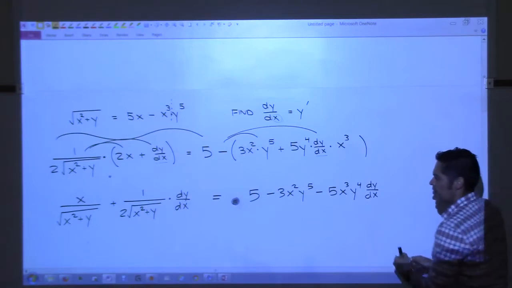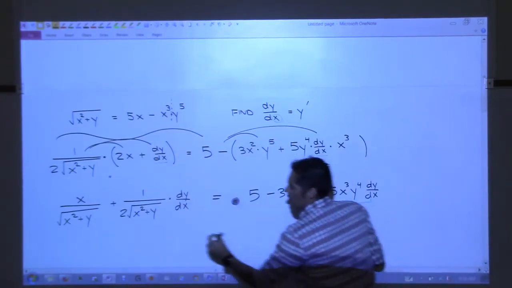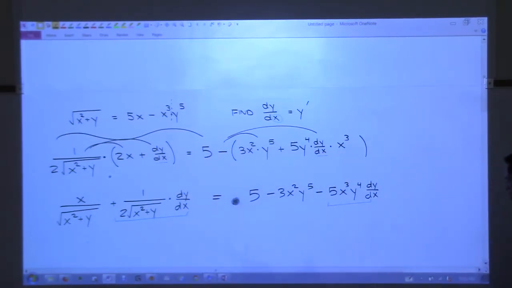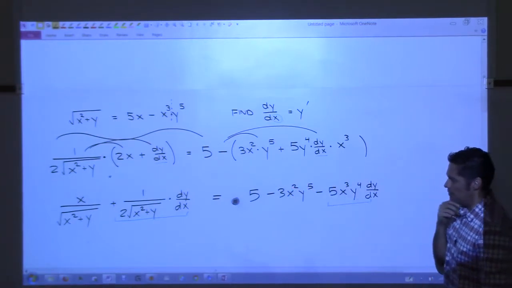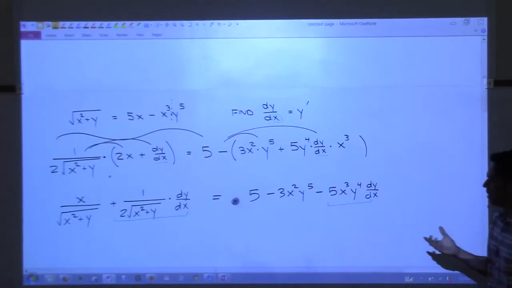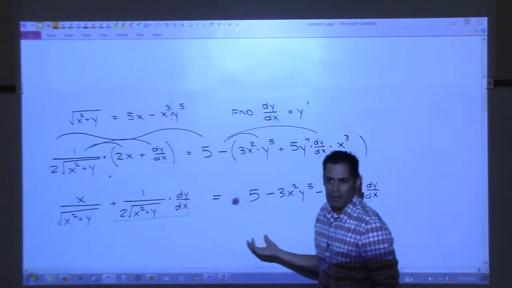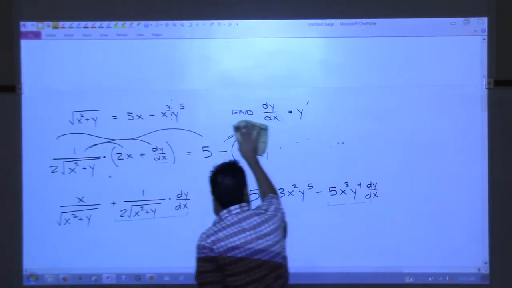Okay, now I'm going to just look at the terms that have the dy dx in it. I have this term, and I have this entire nasty, ugly looking thing right there. So I need both of those on the same side of the equation, and it doesn't matter which side you go to, all right? So what would you do? Move everything to the left or to the right? To the left. I would go left also, because this is negative. If I bring it over, it's going to be positive, and I just would rather work with that. But you could bring that one over here. It's really your call at this point. All right, continuing.